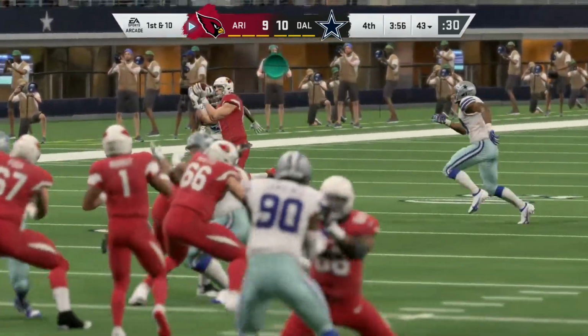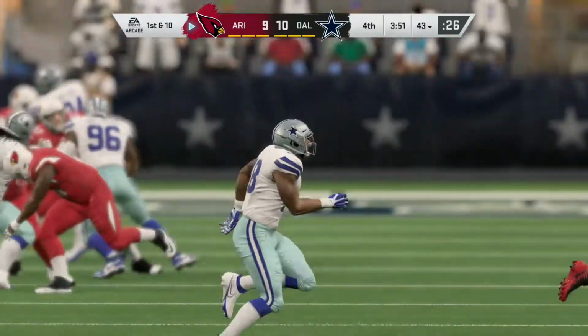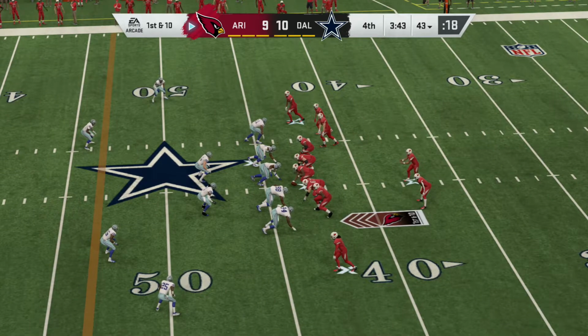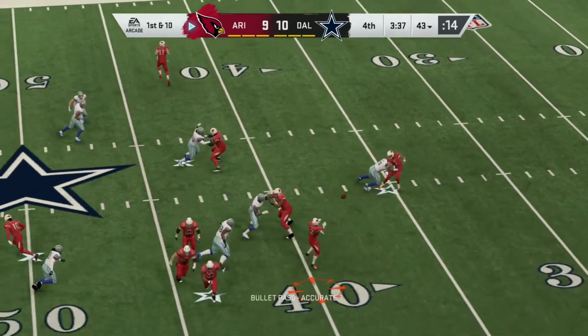Tell you what, he's been able to put the ball in some tight spots all game long. That throw, no different. Yeah, a lot of people would call it a gutsy type of a throw. I think he looks at it as, I can do it, so it's not that big of a deal to me, and I'm going to keep firing. They're not ready for this. They still playing something. Throwing on first down.